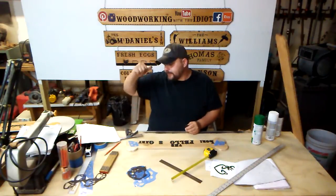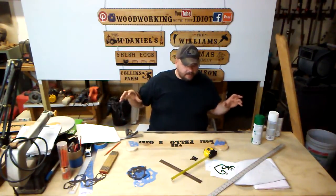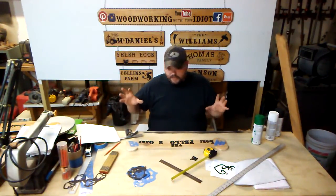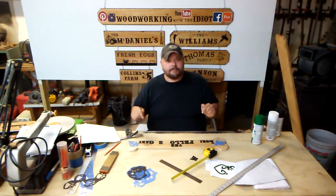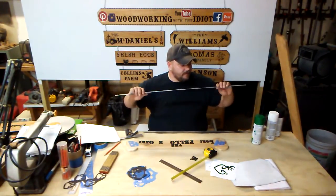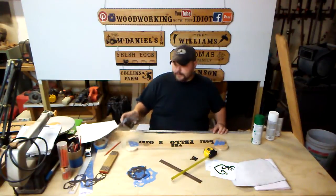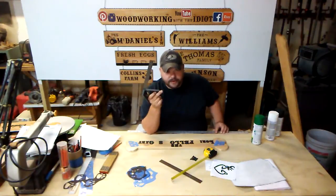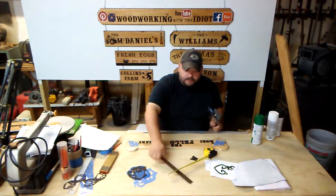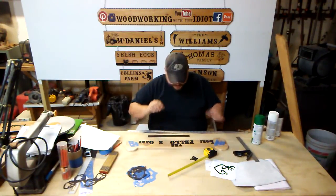Laying out the sign now — there are a couple basic tools I use here on my drafting table. This table is set up strictly for laying signs out. From Home Depot I get this nice aluminum yardstick with a straight edge. Next thing I use is a square — I don't care what kind of square you use, but I use this square every time. And another straight edge for your lines. So I have a square, a yardstick, a straight edge, and my tape measure.